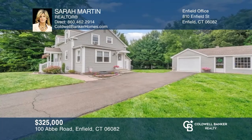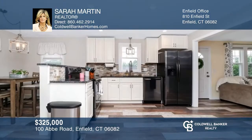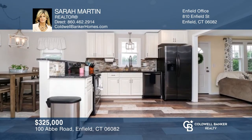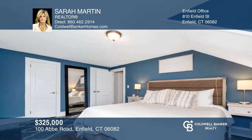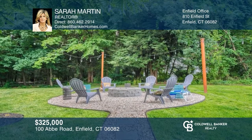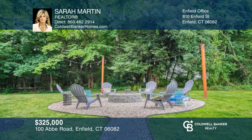This modern-day, fully renovated 1930s farmhouse with three bedrooms and two full baths sits on almost a half-acre lot and is move-in ready. The farmhouse kitchen opens into the living room. All the bedrooms have hardwood flooring. The deck right off the kitchen and a fire pit give you plenty of outdoor space to entertain. Make it yours by calling Sarah Martin.